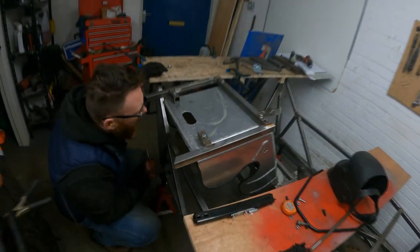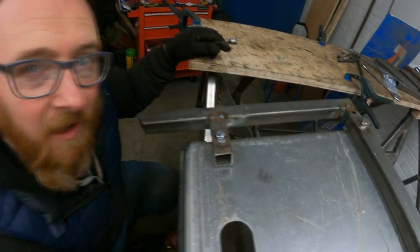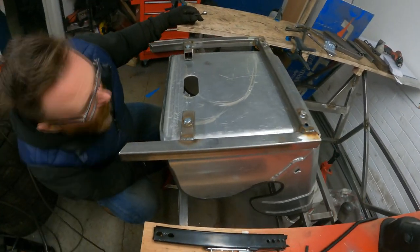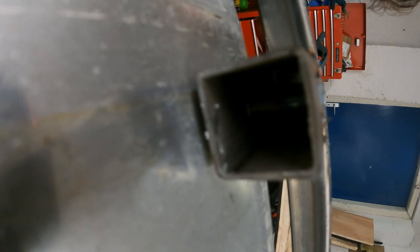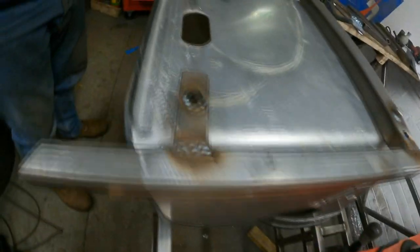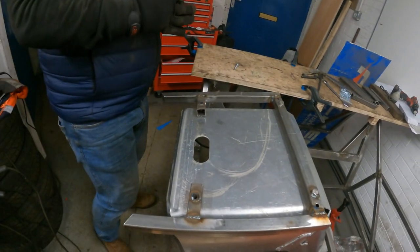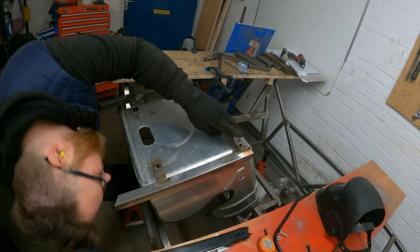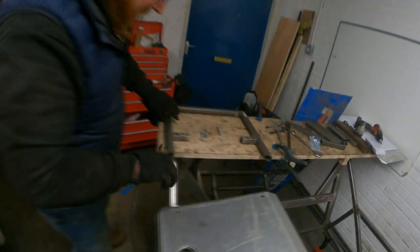It sounds like work is proceeding apace. Don't let noises fool you, but we're making progress, which is the main thing. You can't see the steel tube, but there's a steel tube running through. Basically this guy. Which is very cool. So now that we've tacked this in place on the chair, I'm going to take it off the chair so I don't f*** the chair, and we can then do the rest of it on the bench. I'll put some proper welds on it. We all love the sparkly stick, don't we?